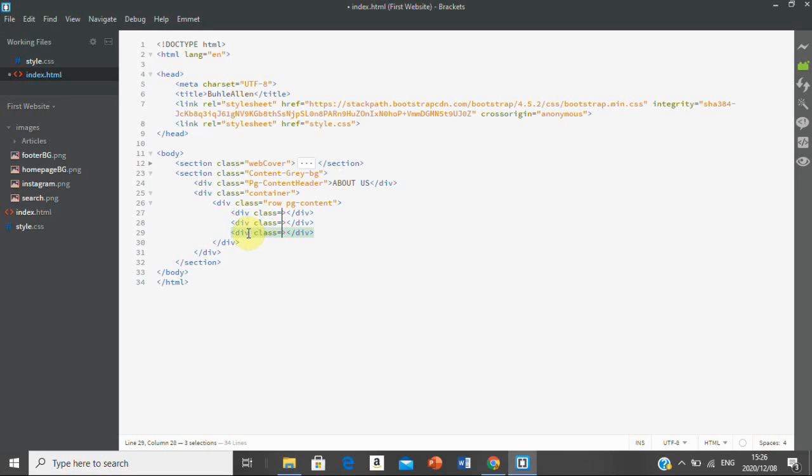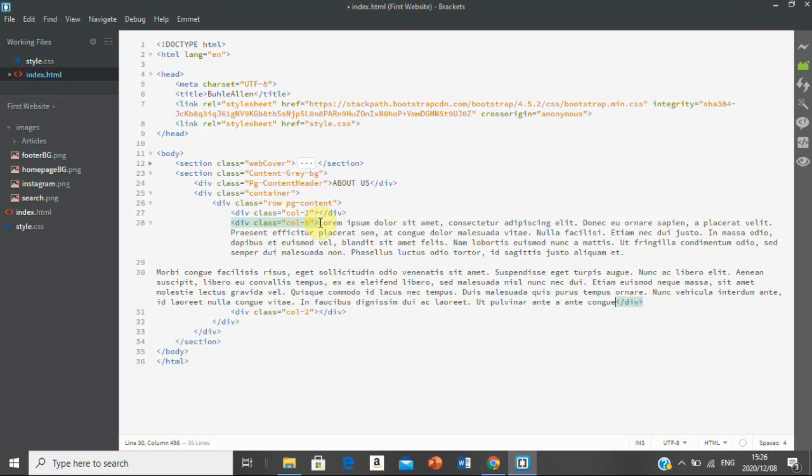Class col-2. Then for the middle one, we'll type 8, right? So that we can put our content right here. There we go. But let's put our content inside a paragraph.